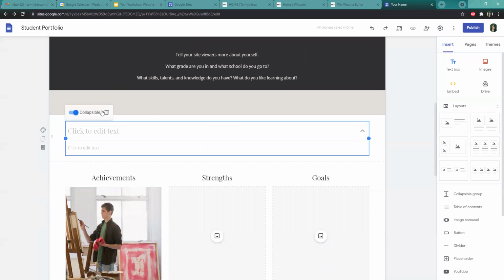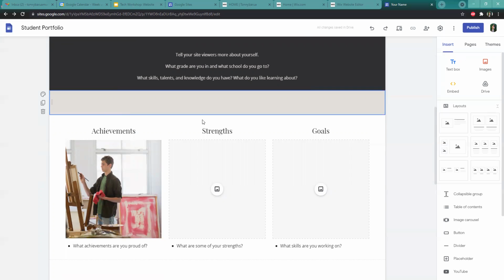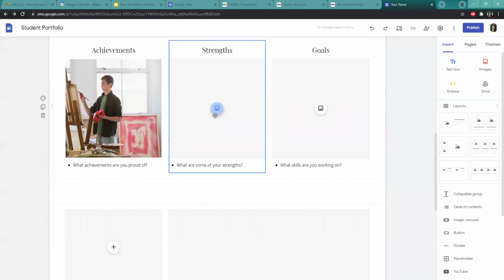And I can delete this as well. To add new images, I can click right here, and it will upload an image or select an image. And if I want to move this to different sections, I can always do that. I can also change the layout of this page.